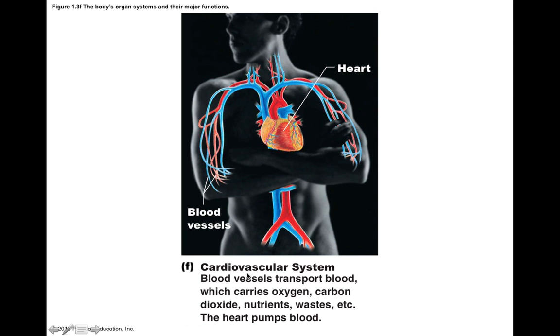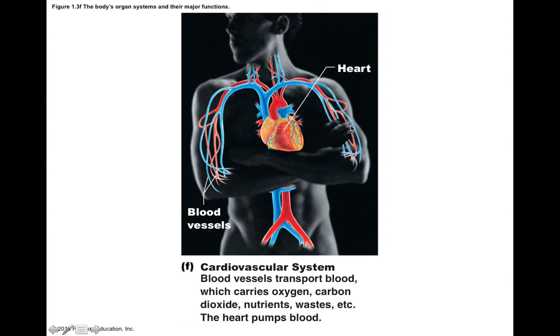Now, your cardiovascular system includes your heart and blood vessels, and its major function is to transport blood, which carries things like oxygen and carbon dioxide, nutrients and wastes. And it does this because the heart is a muscular pump, and it can receive that blood and pump it along towards the lungs, where carbon dioxide can be eliminated from your bloodstream and oxygen can be absorbed, where it's brought back to your heart and then pumped out to the rest of your body to deliver oxygen to your body's tissues.